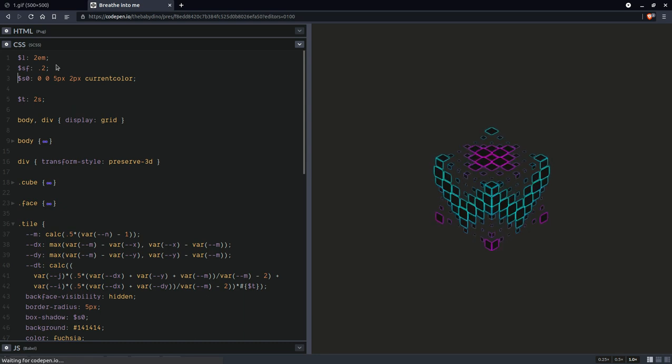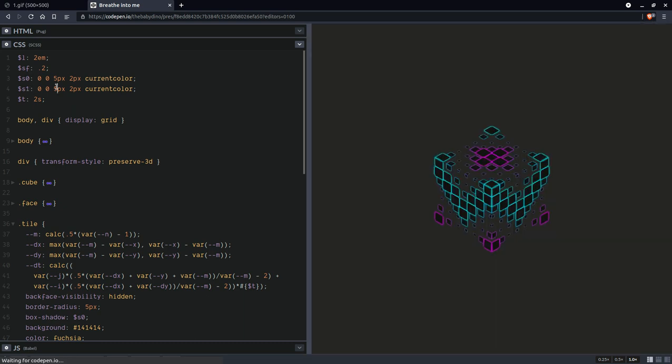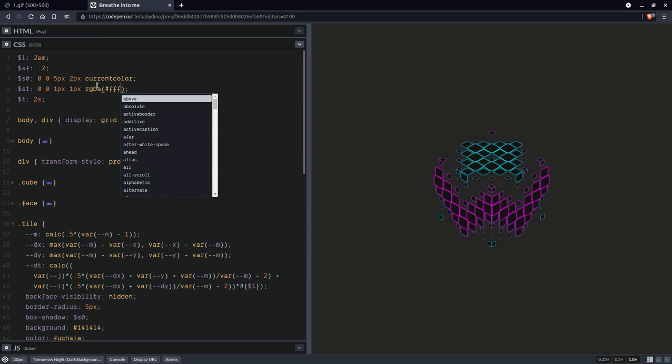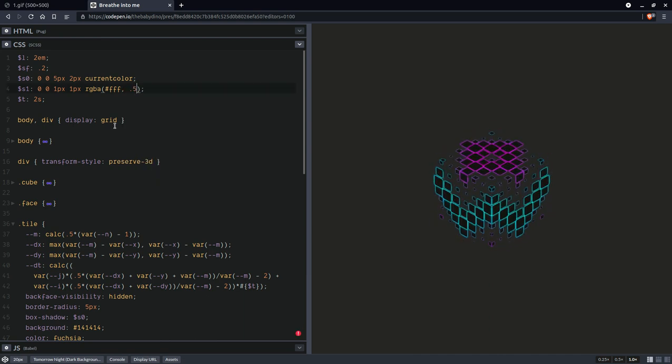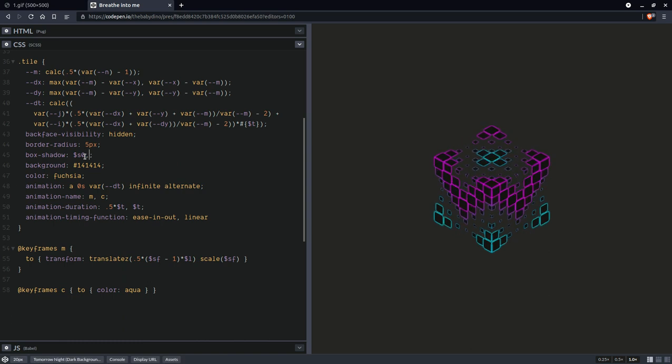And then we're going to have a second shadow similar to this one, except we're going to have a different blur and a different spread radius, and we're going to use a semi-transparent white right here, so something like that. So what we'll be having here is an inset of the first shadow, right?